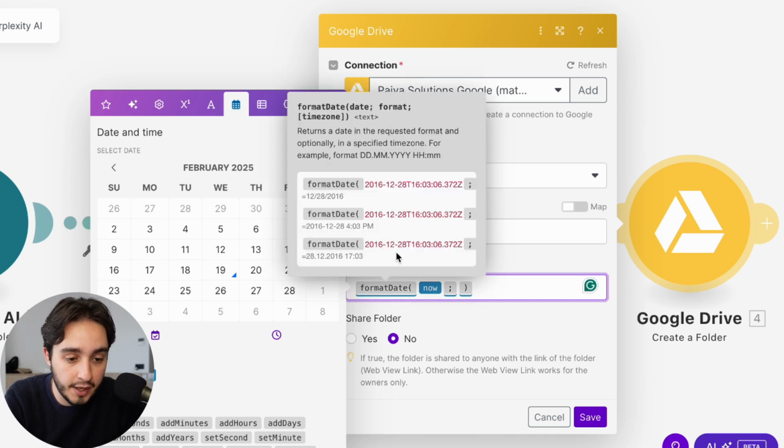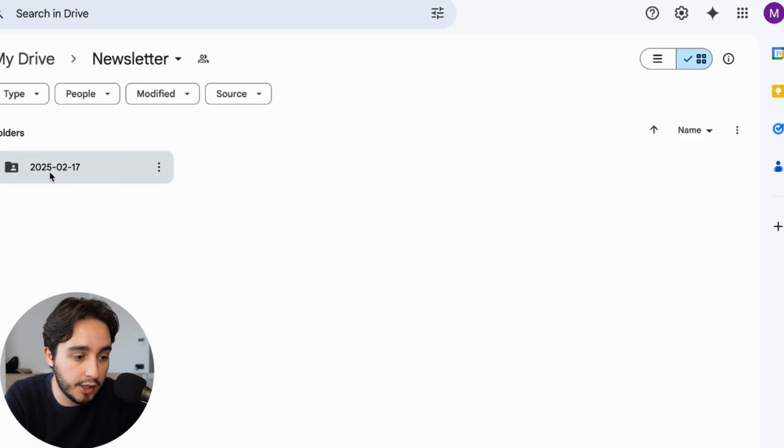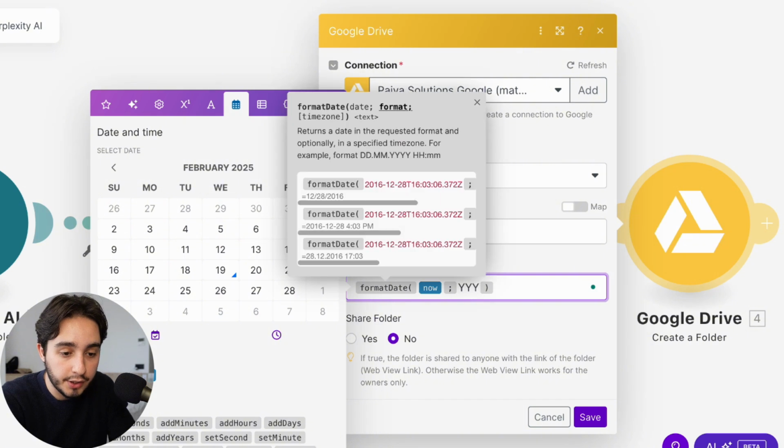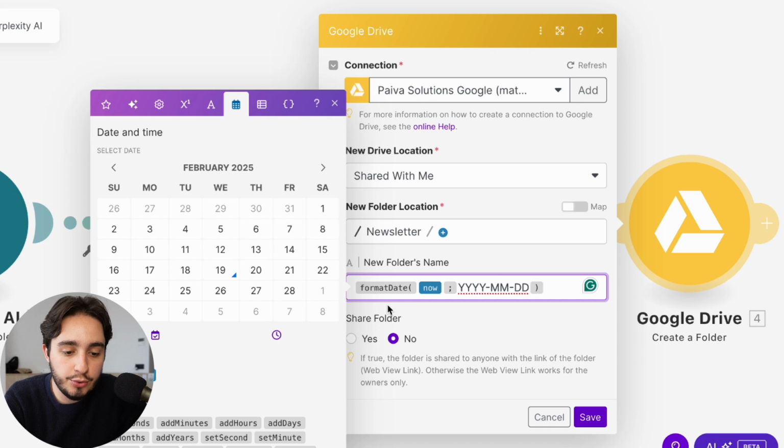And we're going to select over here what we want this date to look like. So for example, if I wanted it in a month, date, year format, I could do that. But like we saw over here, we have year, month, and date. So that's what we're going to swap over here: year, month, and date. We're going to use this type of structure to run our module for Google Drive, and this will find exactly the format of the date that we're looking for, to create the folder with the proper name. So let's go ahead and do that.